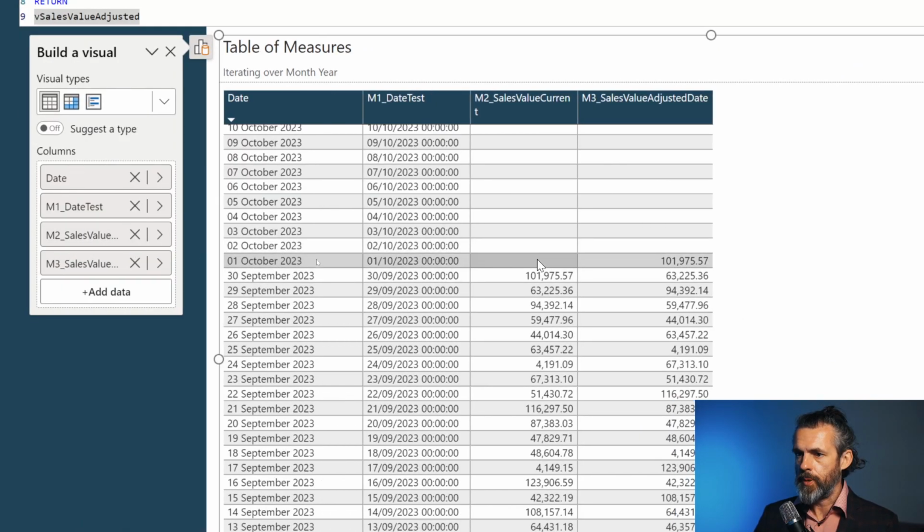The 1st of October is referencing one day previous, which is the 30th of September. So we can see we've pushed everything back by one day. So that's great. So we could do a comparison now of the current date versus the previous date.